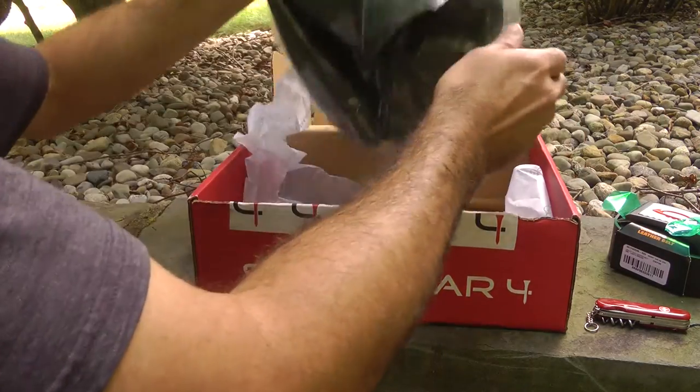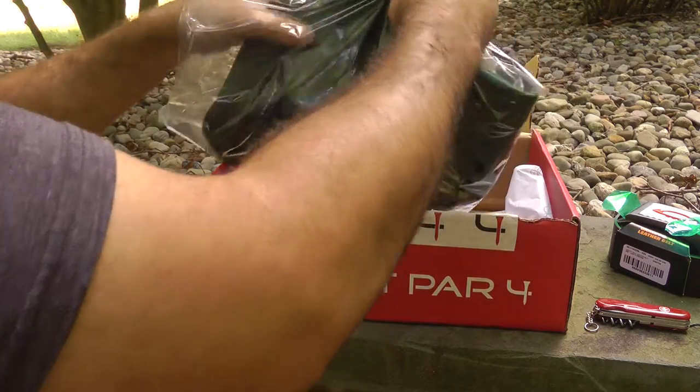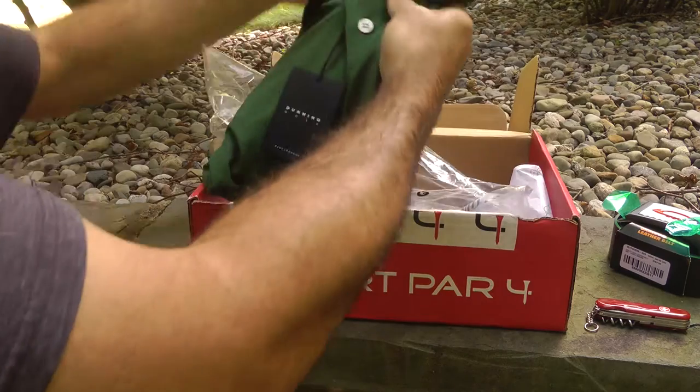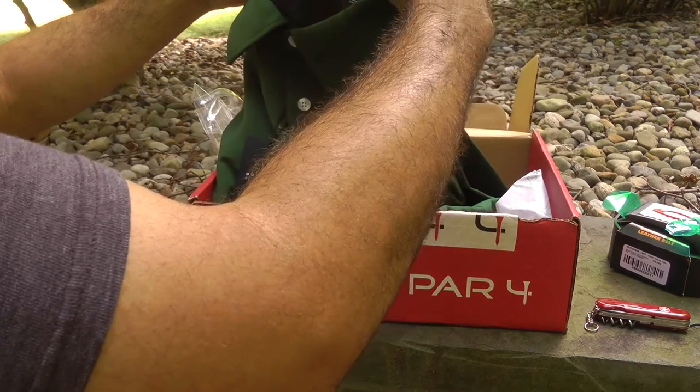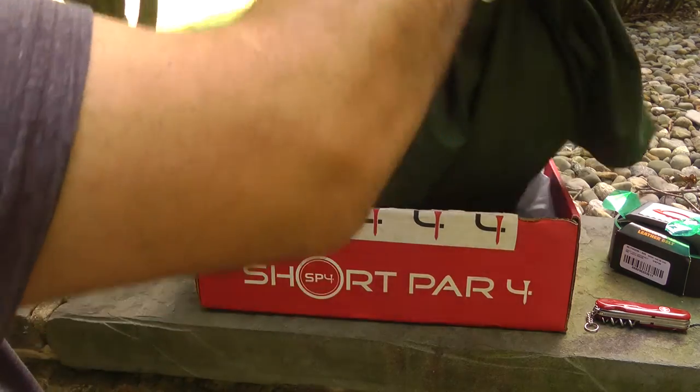And what else we got? And a shirt, another green shirt. I had a green shirt last time, and I get another green shirt this time. This is a Dunning Golf. Never heard of them. It's probably a decent brand. I never heard of it.